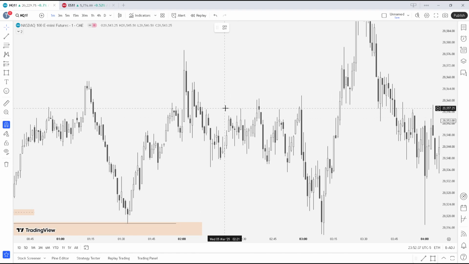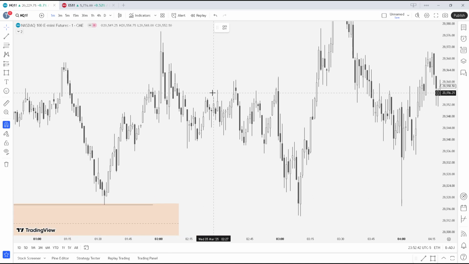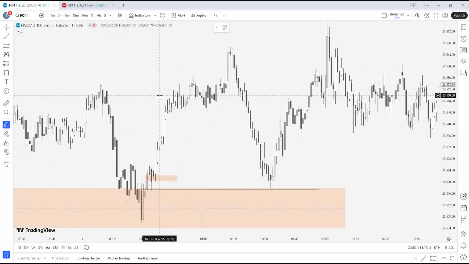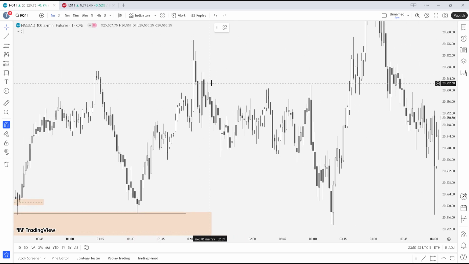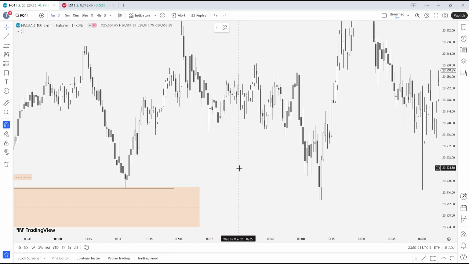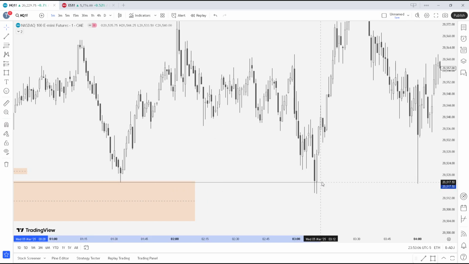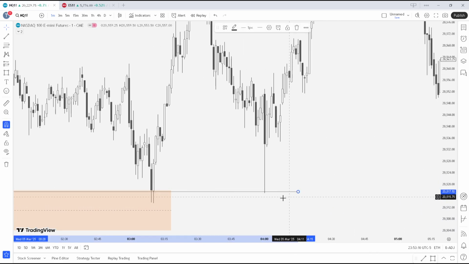There isn't anything really too good, especially because of the time, right? It's like 2 a.m. So that's during London session, and this is during like Asia. Technically, it's just outside of a kill zone. So I wouldn't really expect the best price action or the best price delivery at this time, because I would rather just be trading New York.